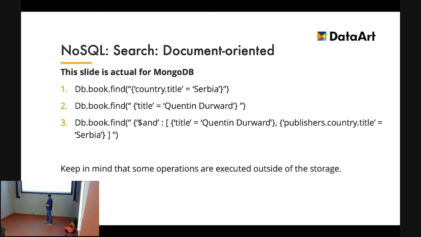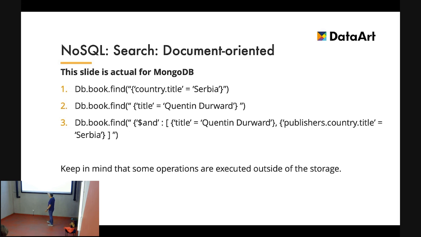As I said, take the query language, for example, for Mongo. We look at this database, and this query allows us to make tree-like queries. It means that it allows us to, for example, query a point title. This has an object, a sub-object country, and title as a field of this sub-object. We will try to sort our whole collection by this field and find all books where the country title is there.